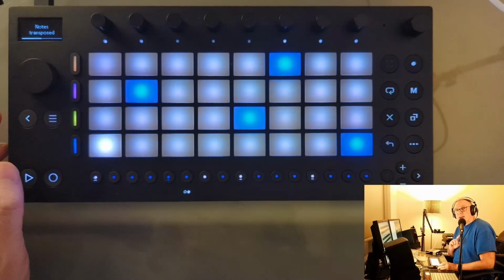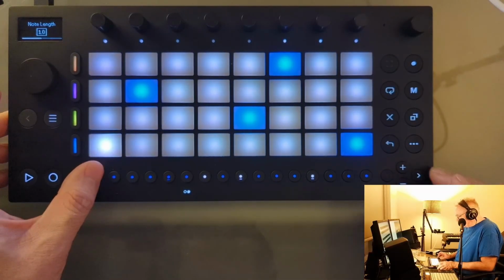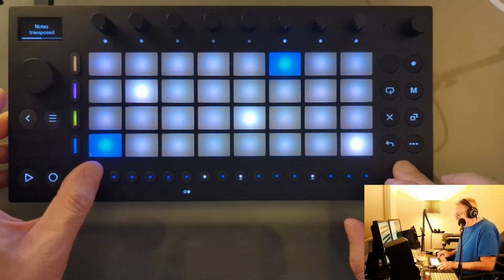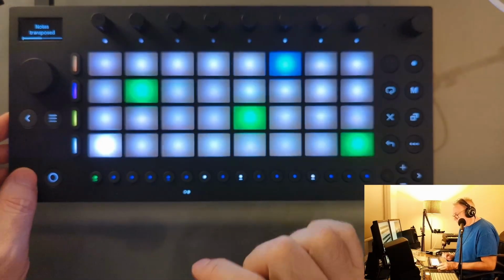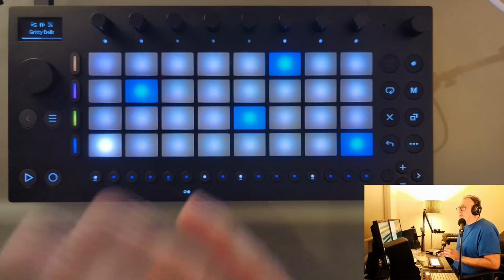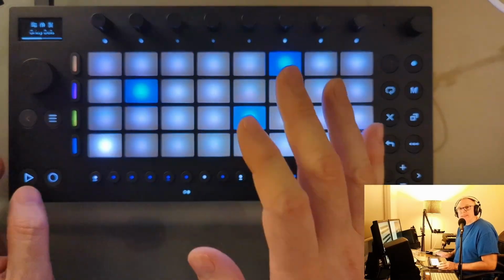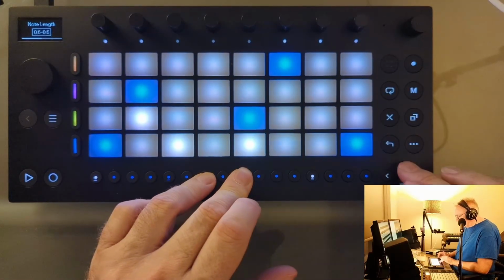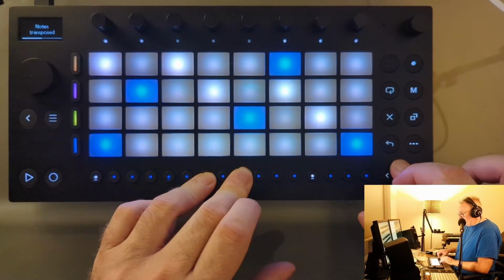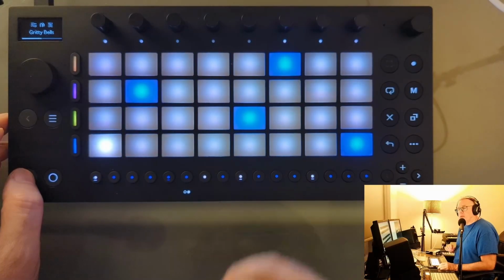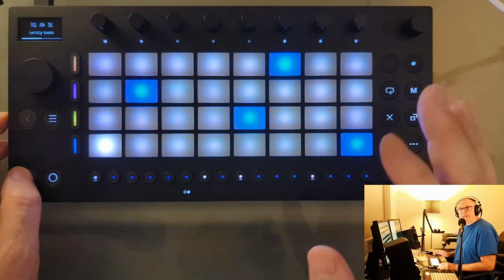If we want to bring that a full octave up, you can press a step and then press the plus or minus, but you hold it down for a little while and you can tell where it just skipped there. So all of a sudden it's a whole octave up. So that can help you make some larger changes on these notes really easily. It'll work on multiple steps as well. So if you want to bring these 2 up as well, you hold it until it changes, and so that can make it so much easier to change your notes after you recorded them.